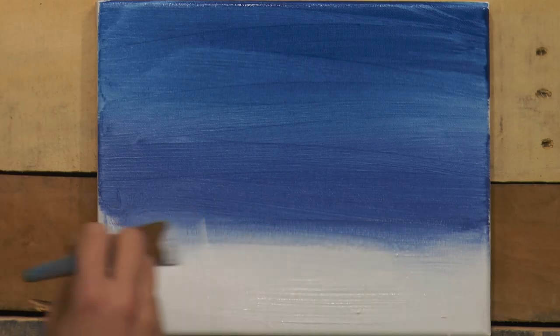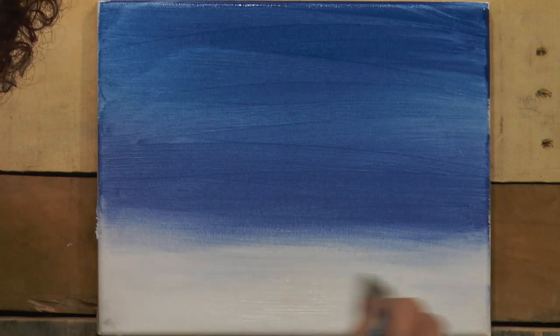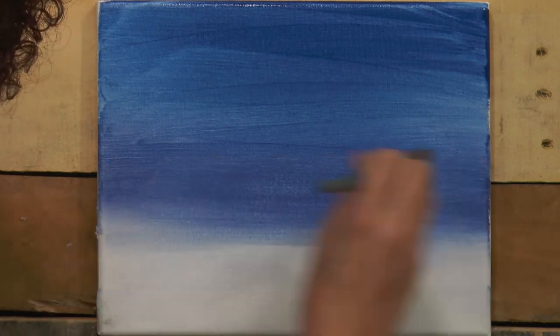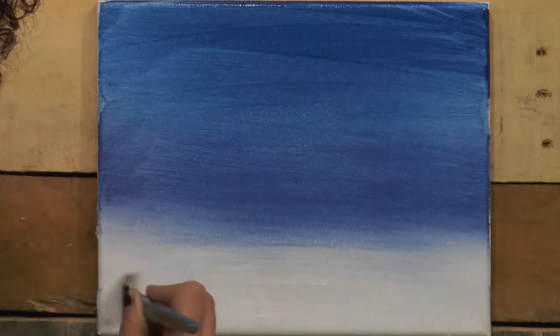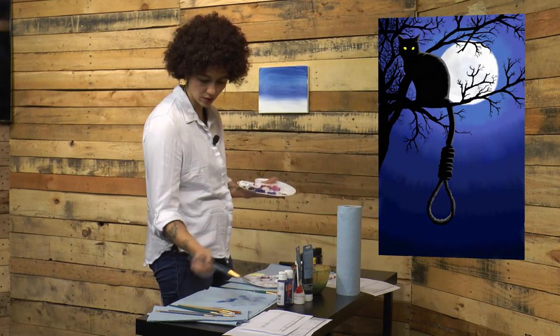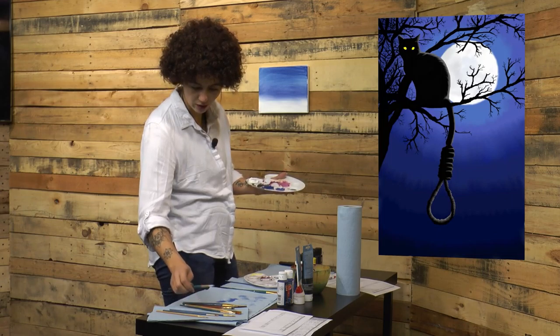Now you're going to want to wait for your background to dry before you start doing any sort of silhouette work so it doesn't get all runny. Just make sure that's nice and even there. Bring it up if you want some more. Bring it back down. That nice blended look there. All right, now I'm going to wash my brush off. Awesome.